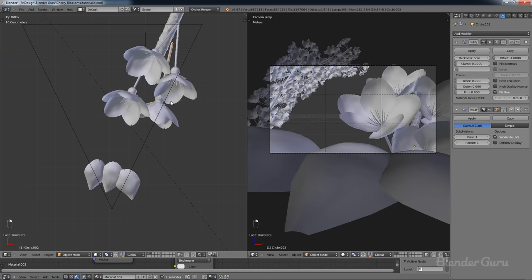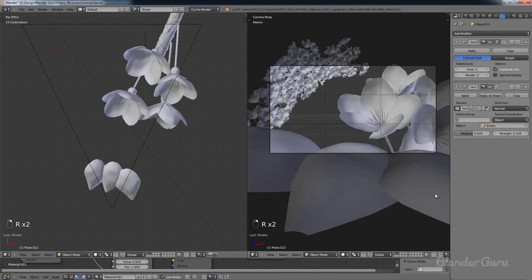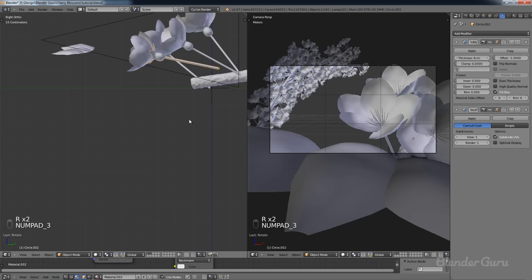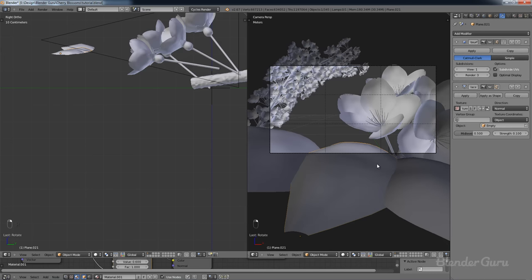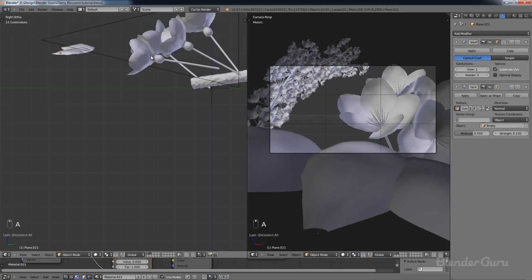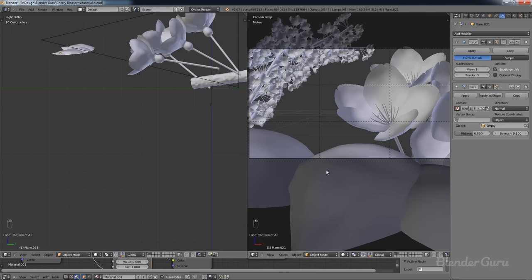I think I might take this flower that's down here. I'll move it up slightly, because I do want it in the shot. I think it was probably better the way it was before, actually. All right, move that over a little bit. Rotate it. Let's pull you down a little bit. There we go. Okay, something like that. And then hide some of that just a little bit. Okay, awesome. All right, I think we can almost render it.